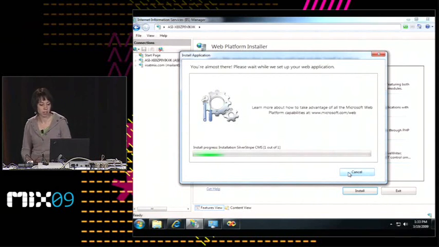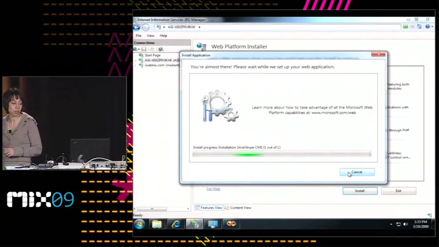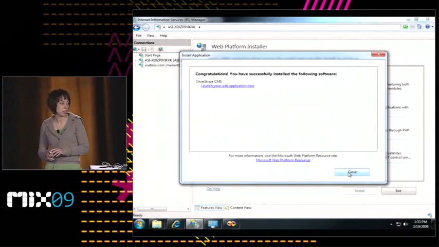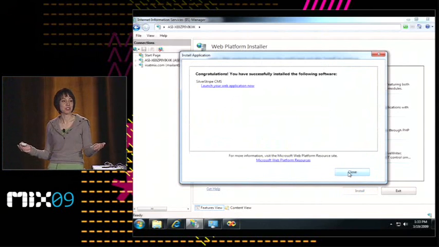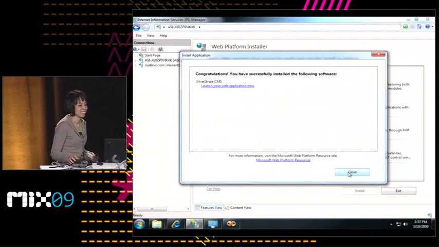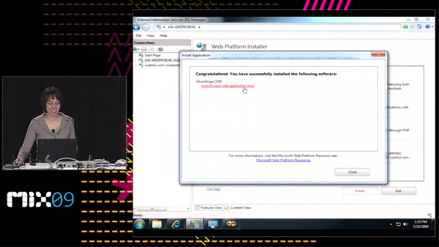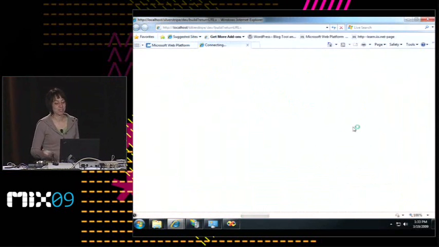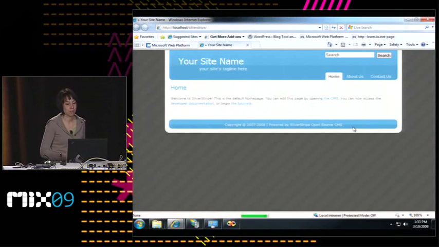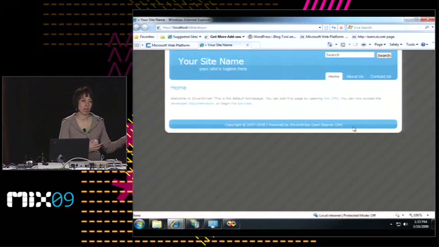And then it's going to go ahead and lay that down. And this is actually the point where it is going to take a little bit of time because, it's just proven me wrong at every point. Okay, it's going to be as fast as that. All right, so this is Silver Stripe, and Silver Stripe is just going to go ahead and launch. It was as easy as that.